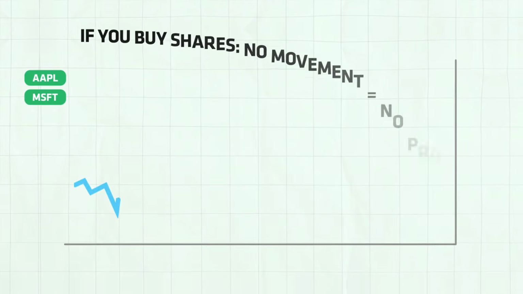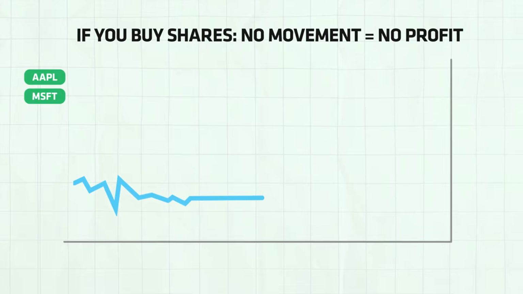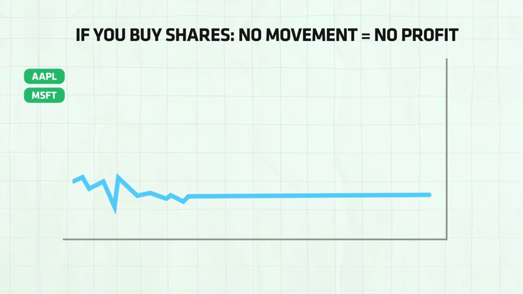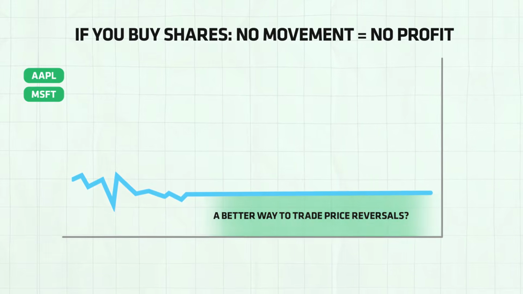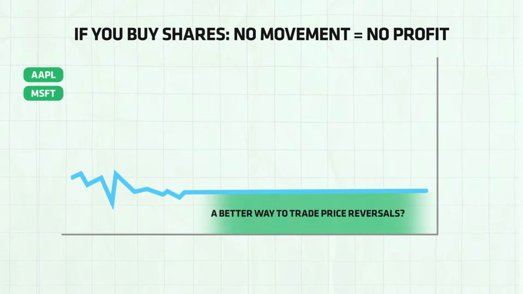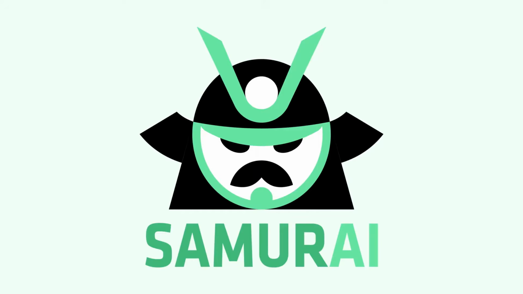Of course, you could just buy shares, that's fine. But what if the stock stalls? Do you really want to sit there waiting? Or would you rather use a strategy that still pays you, even if nothing happens? The good news is there's an option strategy built to solve this exact problem.